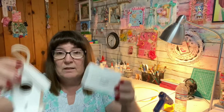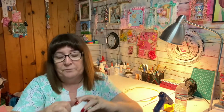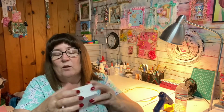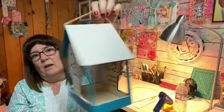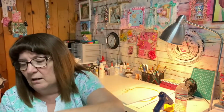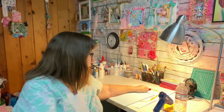What else am I working on? I've put these on the back burner because I've been decorating some of these like treasure chests, and then I send them out in friend mail, and I open them up and I fill them. But I base coat them in white first, and then so I did both of those, but I need to finish them. I have several of these that are base coated. And then I started this one, and I haven't finished it. And that's going to go out to friend mail to somebody, I think. So I've got that. Oh, and then I started last night.